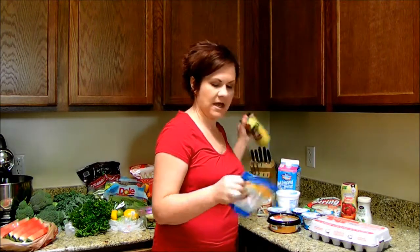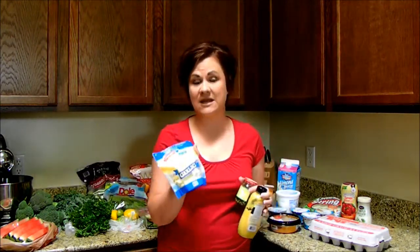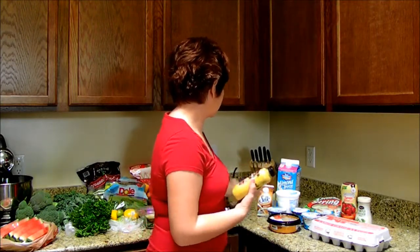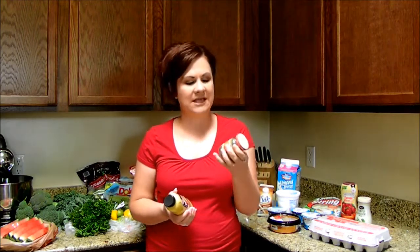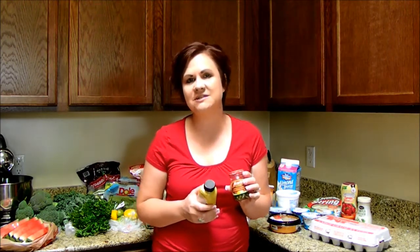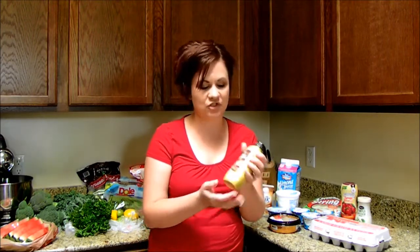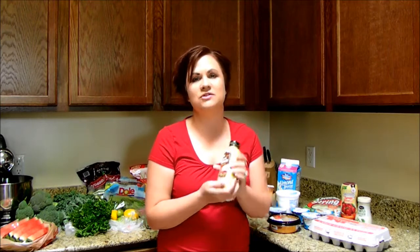For seasonings, I always have garlic whether in the pantry or ready to crush, mince, or press for dishes. I use it in almost everything I cook because it's so good for our bodies and makes everything taste good — the family has gotten very used to it. Capers are a little more optional — I like to use them with chicken dishes, especially crock pot dishes. It's a great way to add a salty taste without actually using salt. Spicy brown or any kind of mustard is wonderful because there's nothing harmful or unhealthy in them — they're healthy and a great way to season up your food.